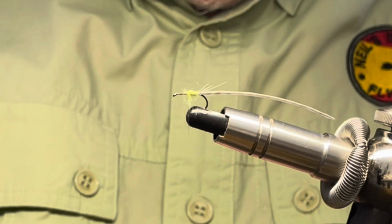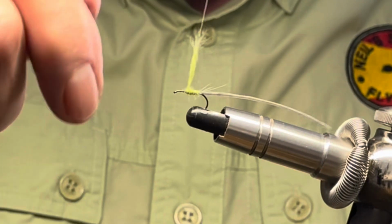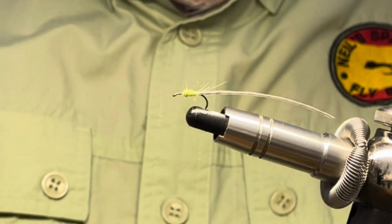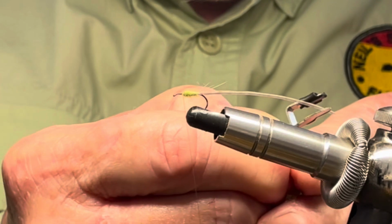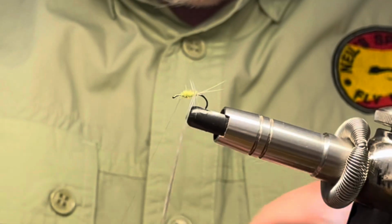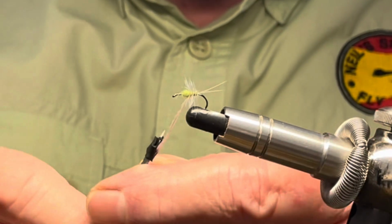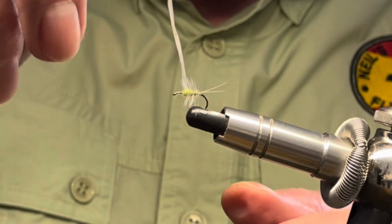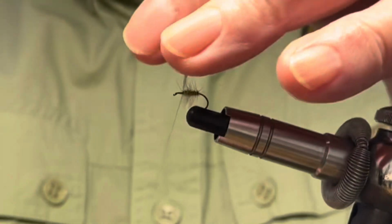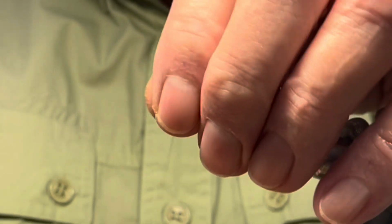I'll put on just a little bit more, so that you have it just a little bit thicker at the thorax area. Keep it tight, like so. And now I'm going to wind on the body hackle. Keep the wraps fairly close together. Up to the thorax area and tie off the hackle. And trim up the excess. Pull those hackles back.